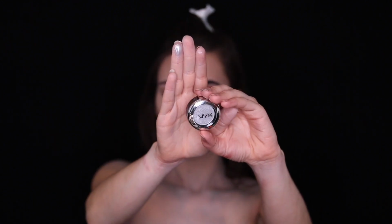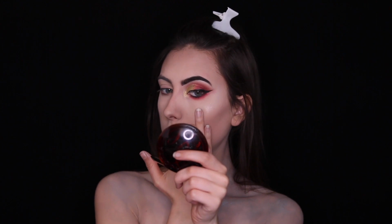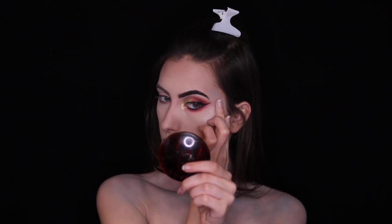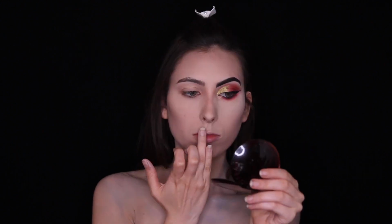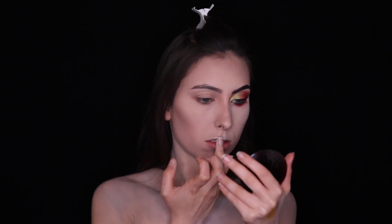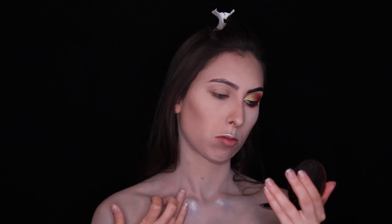Going in with the NYX Professional Makeup single eyeshadow in the shade Tin, which is this beautiful silver shade, and I used this as my highlight. So I applied this to my cheekbones and to my Cupid's bow, and it does look like I have a little bit of a silver mustache, but it's okay, I like it. And then I went over my collarbones further with this.